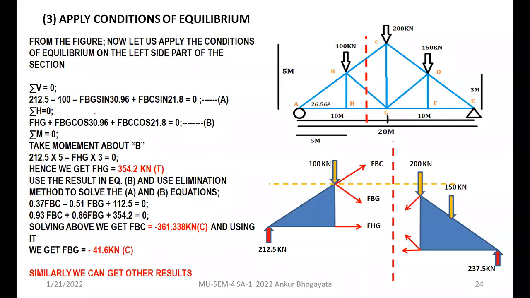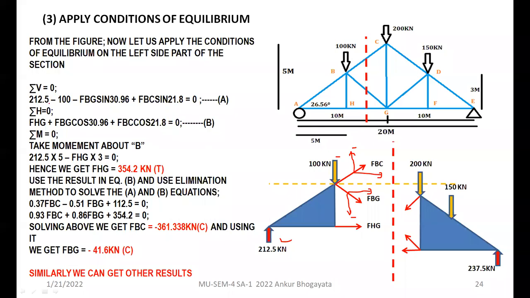Now this time it's a little challenging. Sigma V equals to 0. So on this part, we have to see how many vertical forces are there. These 2 forces are inclined, so we will simplify them into 2 components. Assume that this line is vertical and this is horizontal, though the drawing is not perfect. So how many total vertical forces we have? This is 1, this is 2, this is 3, and this is 4. So I have shown all the 4 forces here.